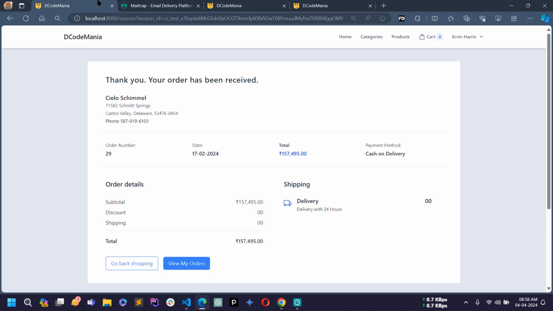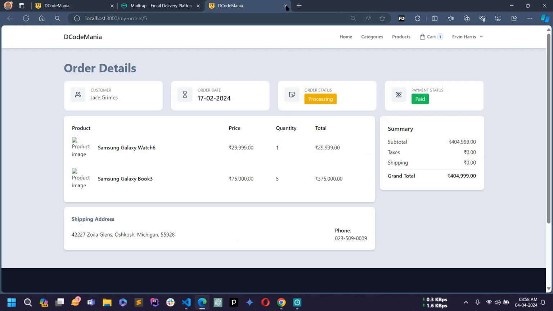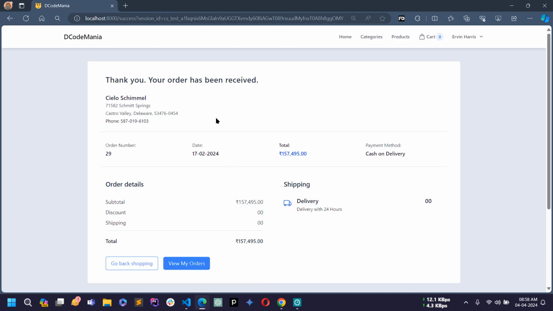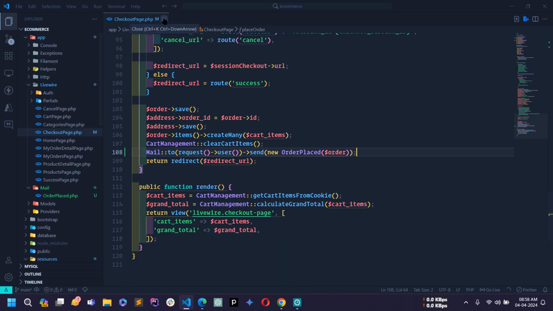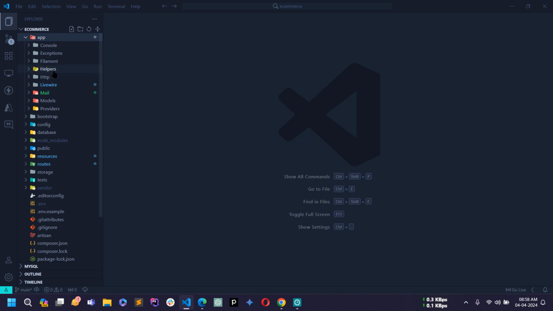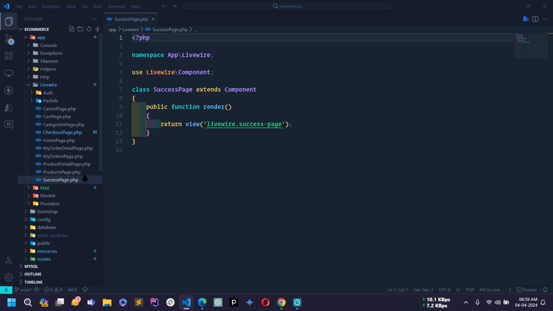Now let's see how to make this thank you page dynamic. So close this one, and close this one also. So we'll make this dynamic. Okay, so for this what I will do is I will go to the app directory, and inside Livewire I will open the SuccessPage.php file.